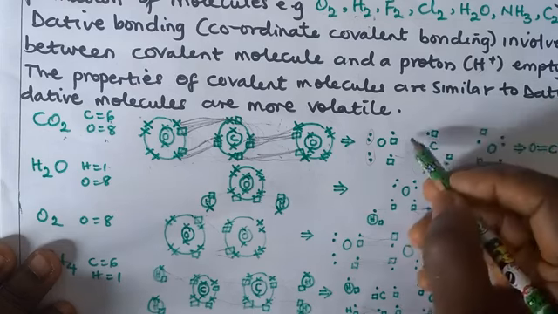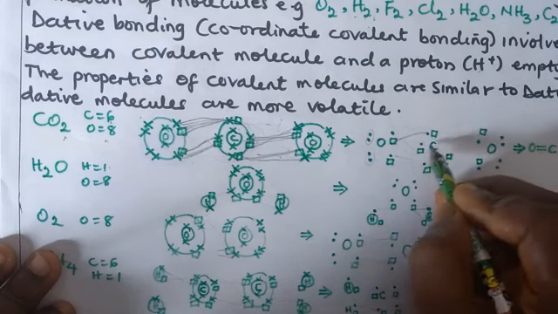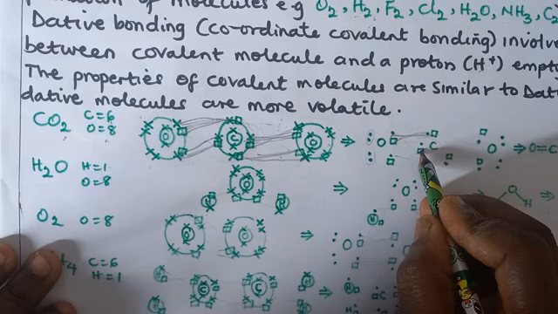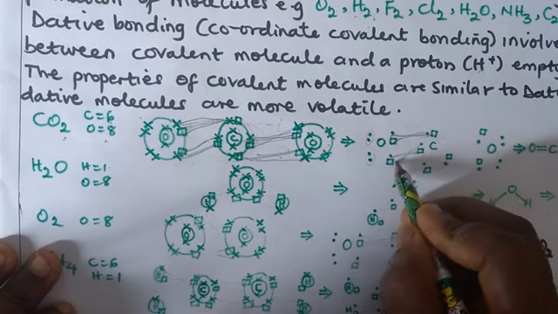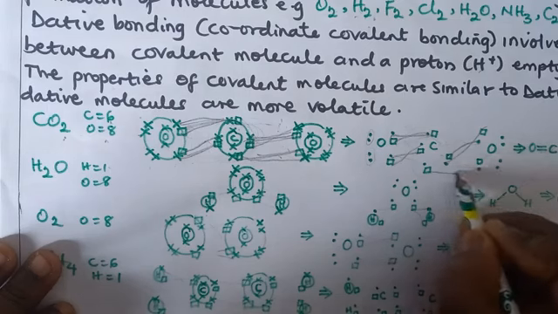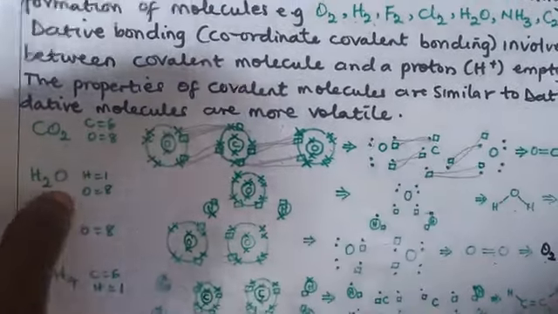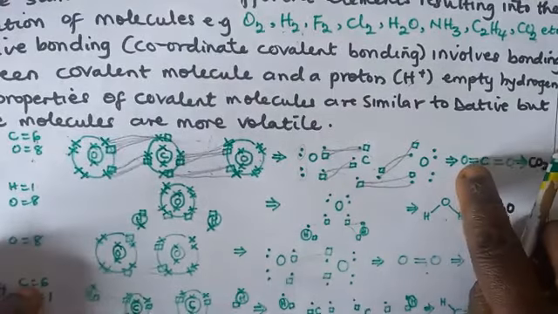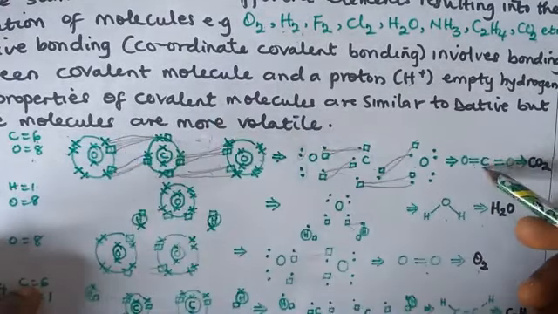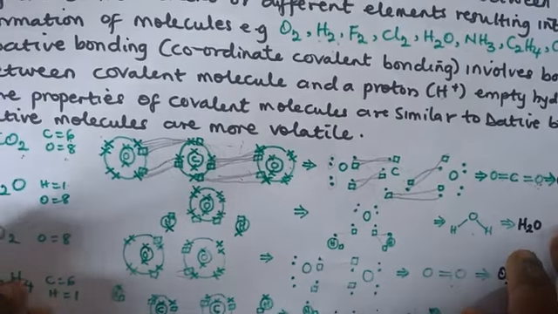So when bonding takes place between these, this is supplying the need of this, and this is also supplying the need of carbon. The same thing happens here. So you see bonding taking place between the carbon and oxygen to give you carbon dioxide. As you can see, there is a double bond here, because there are two different parts of bonding. So we have C at the center surrounded by 2 oxygen to give you CO2, the carbon dioxide molecule.